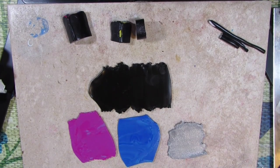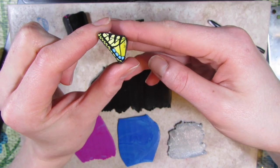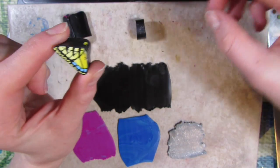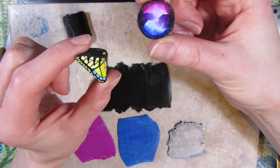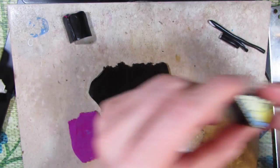Hi guys, this is Noelle from Noelle Lewis Crafts, and today I'm going to show you how to make a galaxy butterfly cane. So I started out with making realistic butterflies, more like this one, and then I got into making galaxy stuff like this, and I thought it would be fun to combine them.